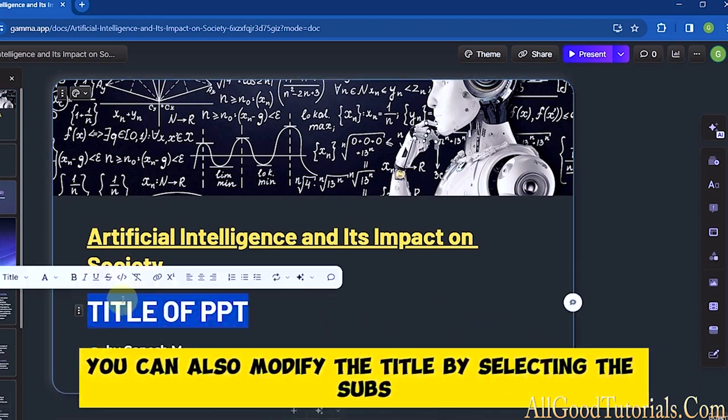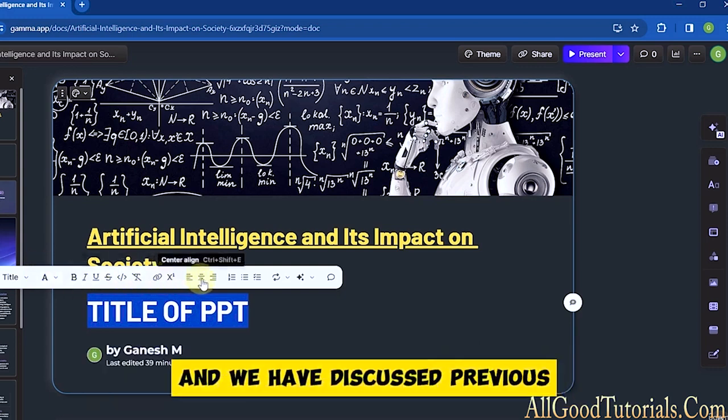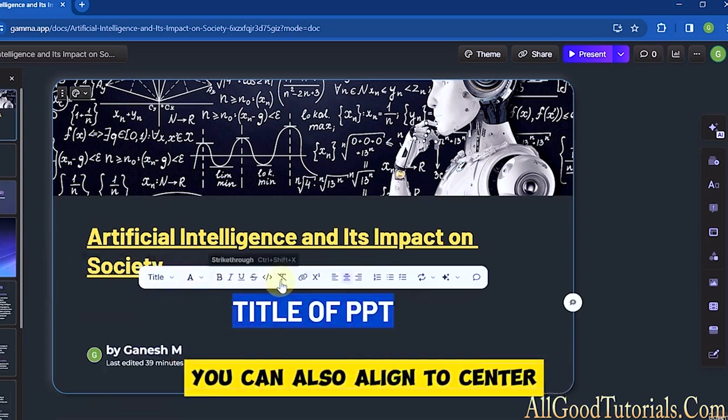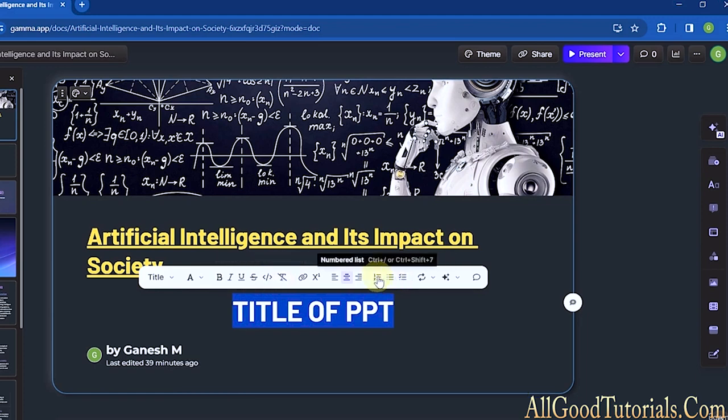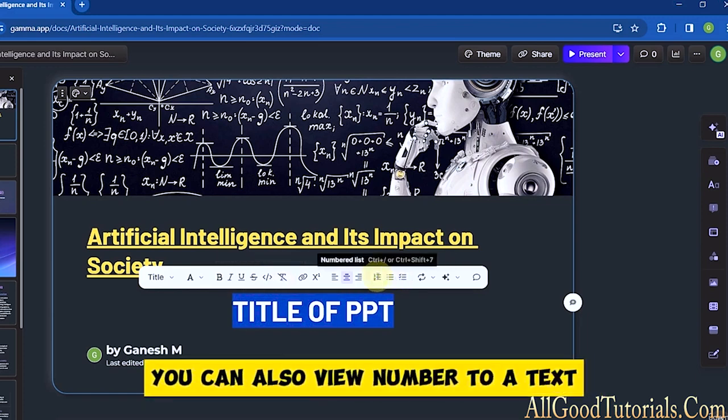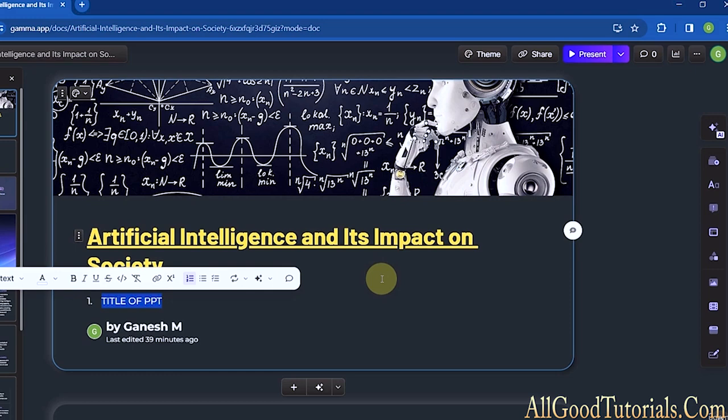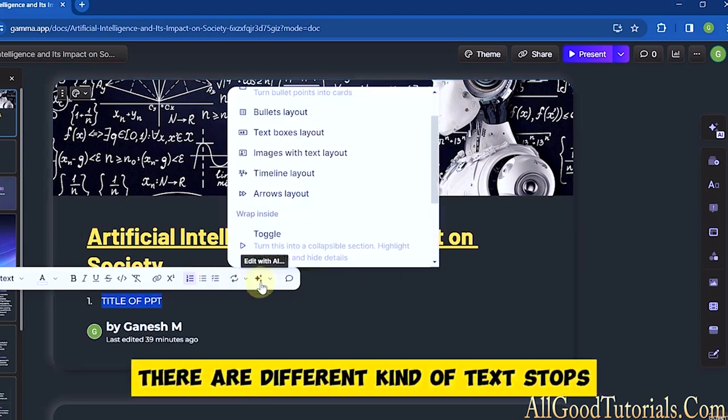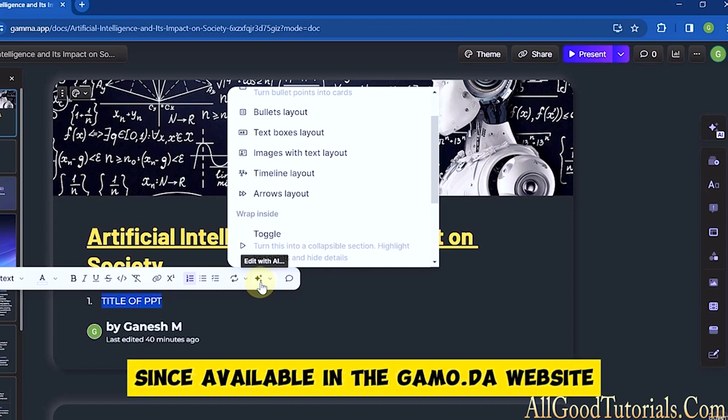You can also modify the title by selecting the options we have discussed previously. You can also align to center. You can also give numbers to your text. There are different kinds of text options available in the Gamma.ai website.